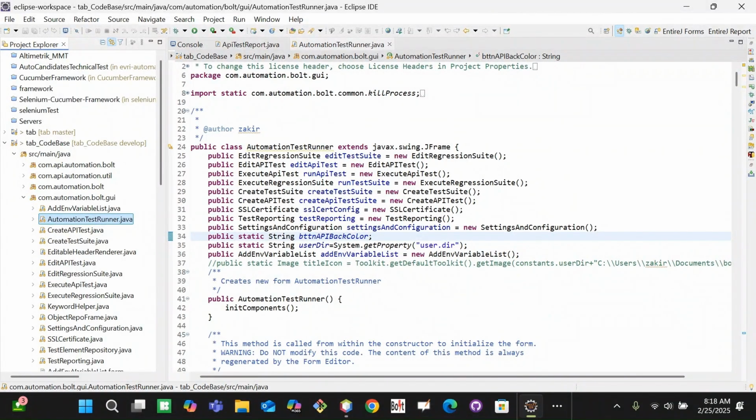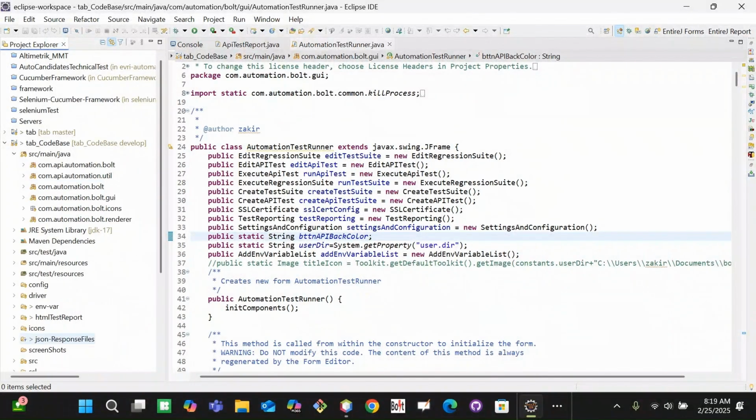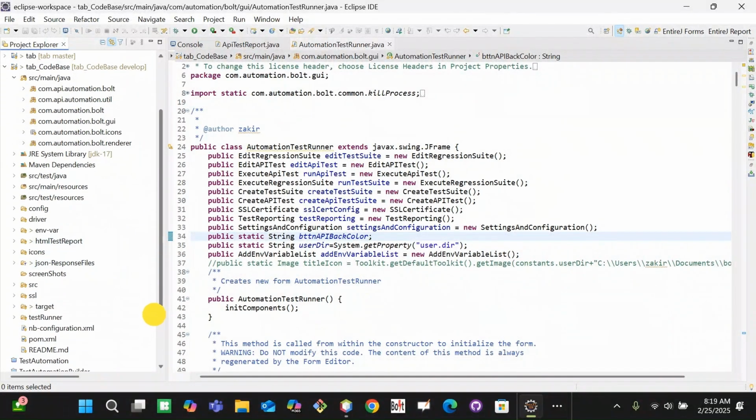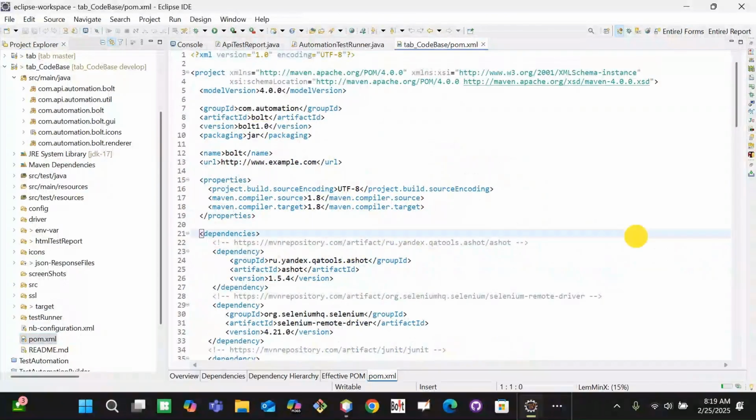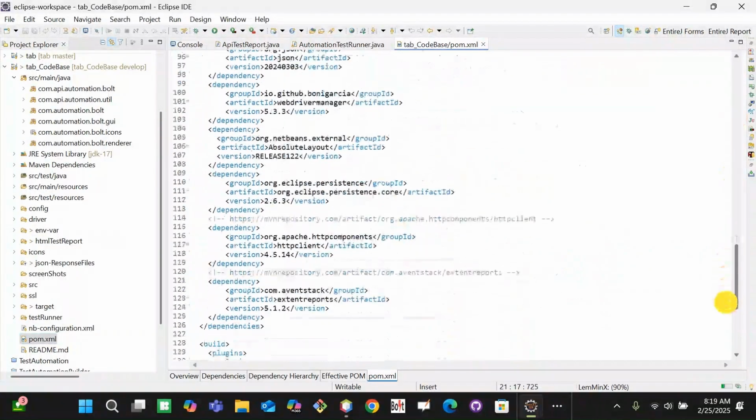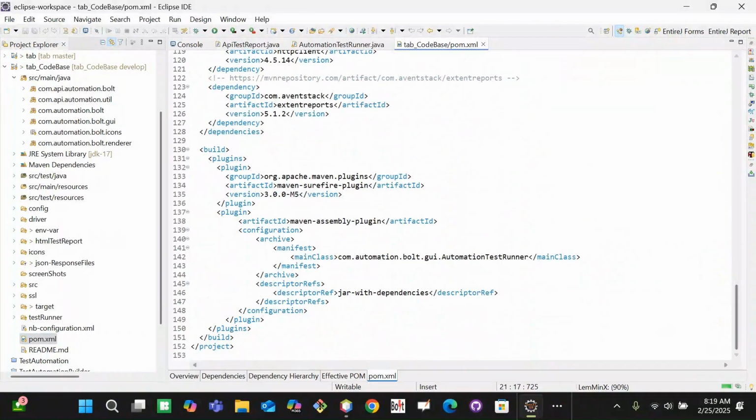For that you should know that this is the main file which needs to be triggered. I've already done the implementation in the POM XML file, so it's ready-made. You just have to convert it into an executable jar file, so it can be used as a jar file also. As I said, this is the main class to trigger the framework.